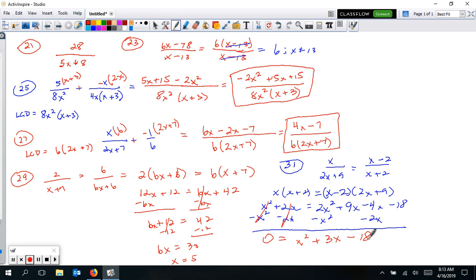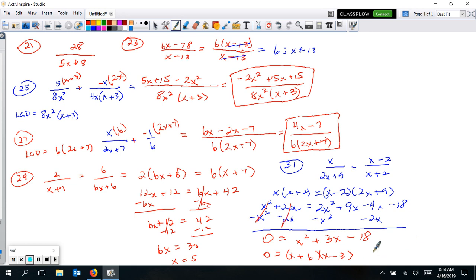And then let's try to see if this is factorable with the simple method. It probably is. So we'll see 0 is equal to 2 binomials. And so we'll start with putting the x's in the front. The two numbers would be probably 6 and 3, because they subtract to give us 3. So 6 and a 3. They got to be different signs. The 6 is the bigger one. It's going to be the sign of this middle term, plus. So it's going to be plus for 6, minus for 3.